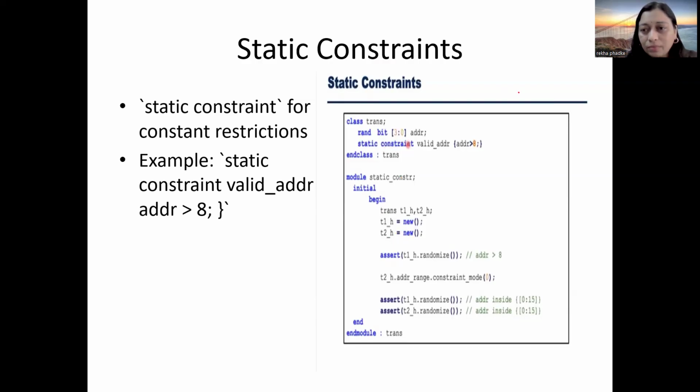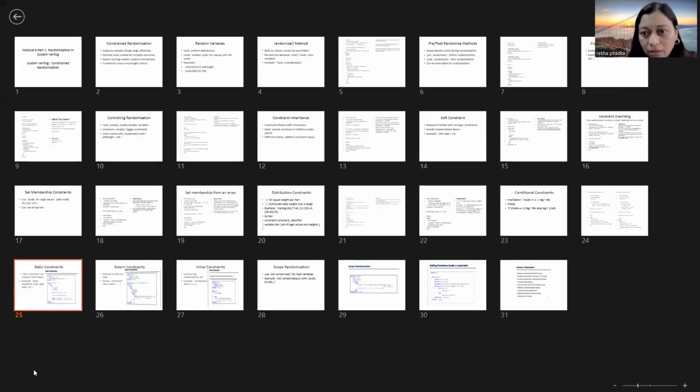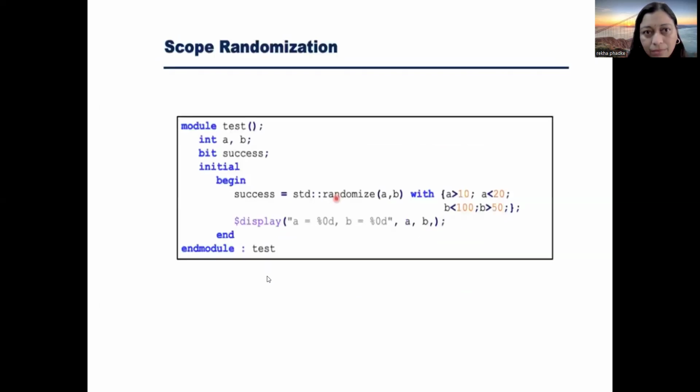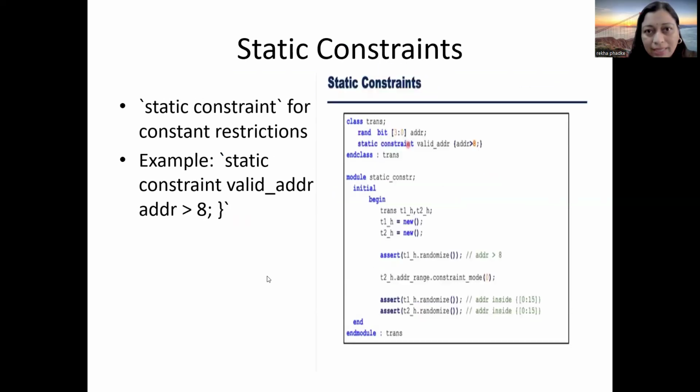Then I'll reduce the screen so that you can see what's actually happening here. The screen has gone to the other side here. So I'm just calling assert T1_H.randomize and T2_H.randomize. So when I say that, they'll have a value of anything within whatever constraint I've put on, greater than 8. So that is how they work. One minute. Let me reduce the screen and I will show you.